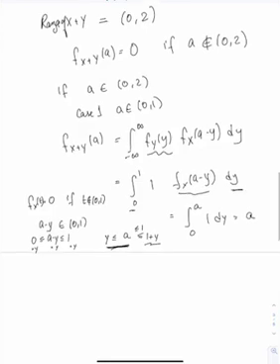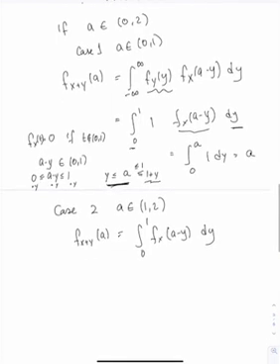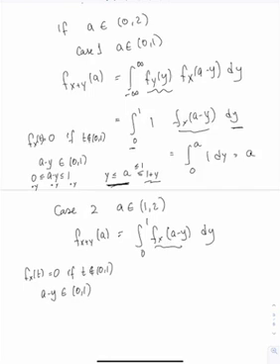Okay. Now let's take the case where a is in 1 to 2. All right. Then what do you have? You have f sub x plus y at a. It's the same thing. Integral 0 to 1, f sub x at a minus y dy. All right. Same thing. You know f sub x at t is 0 if t is not in 0, 1. Right? So if t is less than 0 or bigger than 1, you have that this guy is 0. All right. So you need a minus y to be in 0, 1. And if it's not in 0, 1, then we wouldn't even include it in the integral because that's just 0.